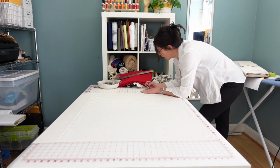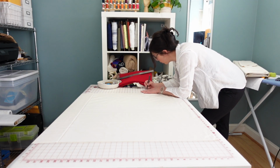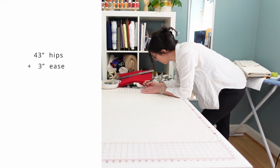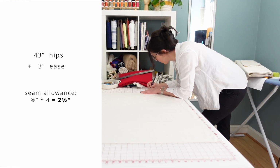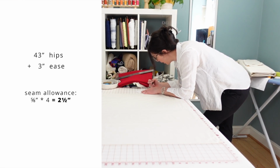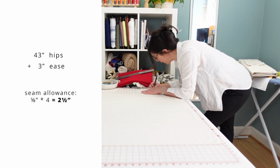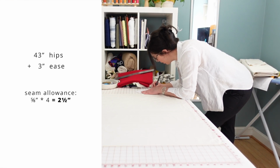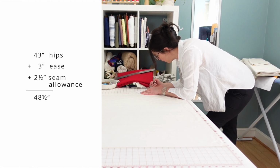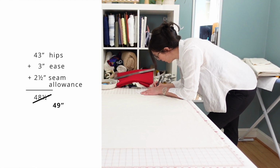To get my skirt dimensions, I'm using my total hip circumference, which is 43 inches, and I'm adding 3 inches of ease. I also need to add seam allowance. So I'll add 5/8 inch seam allowance to each side seam on both the front and the back, and all of those added together gives me a total seam allowance of 2.5 inches that I'll add to the total circumference. This gives me 48.5 inches. I'm just going to round up to 49 inches.